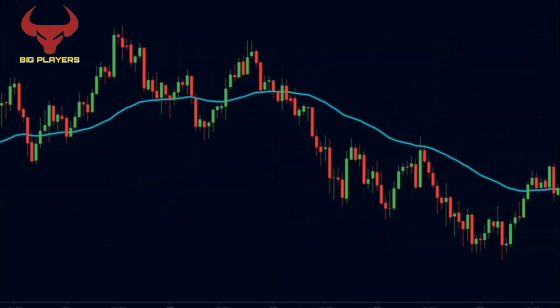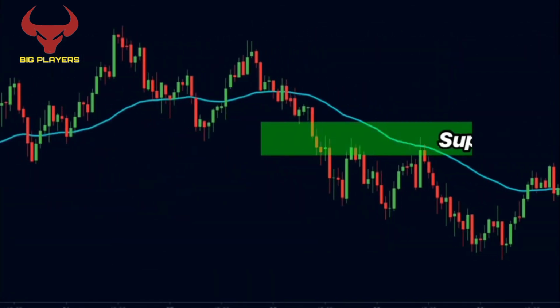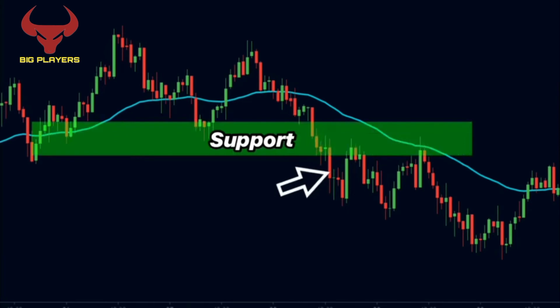The same thing happens on this chart. Here we see that the price breaks this support level here. So now, we expect this level to provide resistance in the future. As new candles are formed, we notice that the 50-period EMA coincides with the resistance level. Hence, there is a high probability that the price will find a strong resistance here and continue the downtrend. So we can sell here.